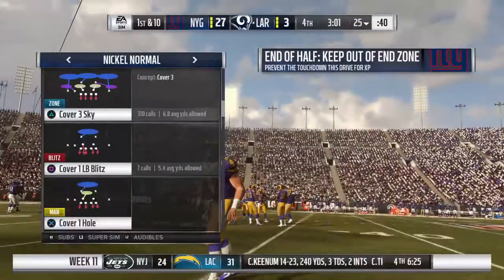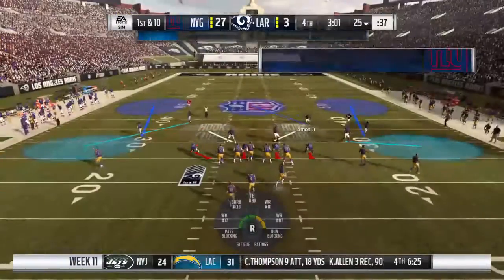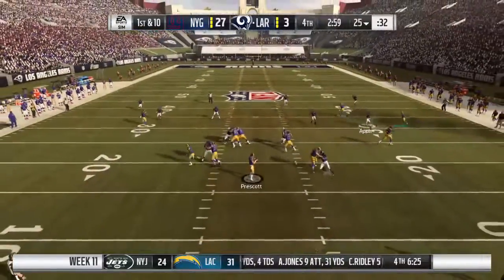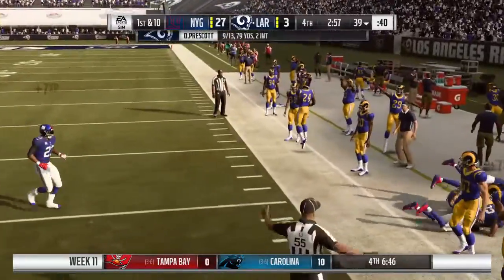Now Dak Prescott of the offense heading back onto the field. And that interception that ended their previous drive likely also ended any shot they had at victory. Yeah, long road back from here, no doubt about that one. But let's face it, if you're going to go out there and compete, you want to try and end on a strong note, don't you?